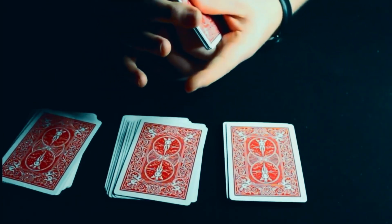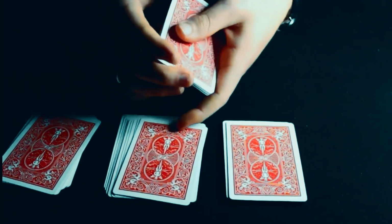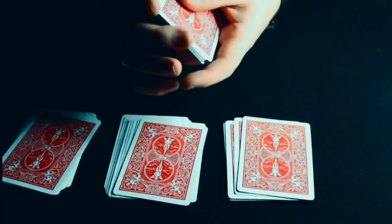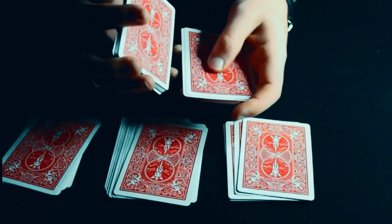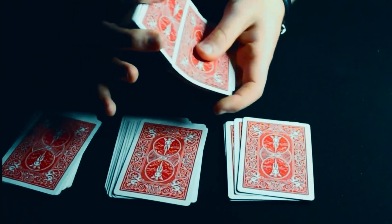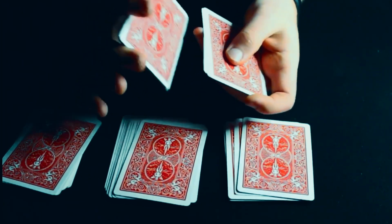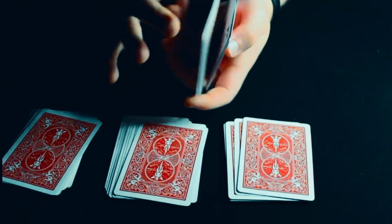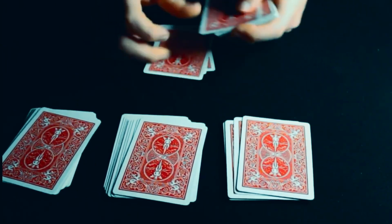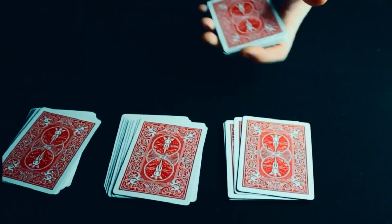We do that exact same slip cut as before, holding the top with your thumb and the bottom with your ring and middle finger. You slip off the top and bottom cards, and then you're gonna strip off and count to 6. So this was 1, 2, 3, 4, 5, 6. The rest of the cards are gonna just be dropped right onto the bottom. And now, if you count 1, 2, 3, 4, 5, 6, it's in the 7th position.